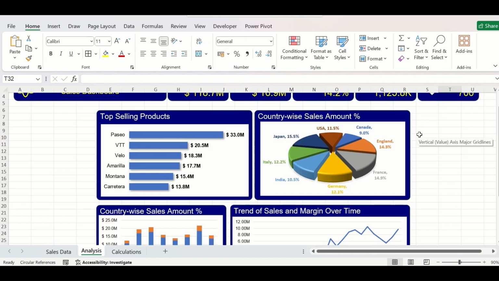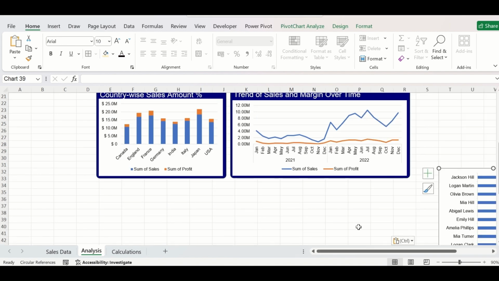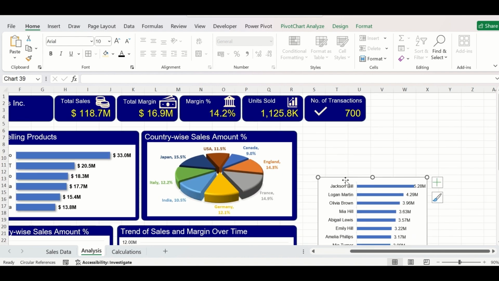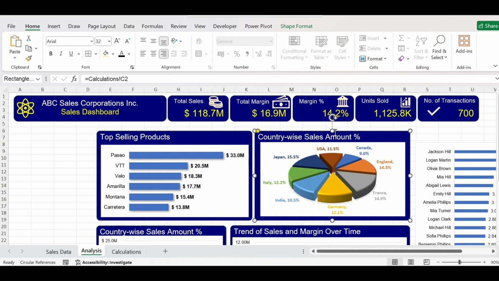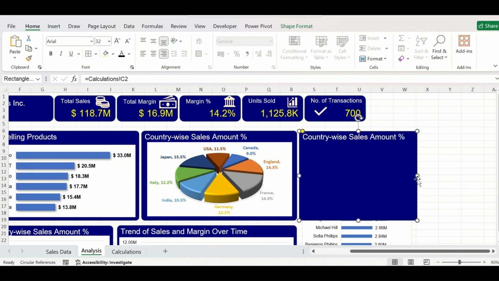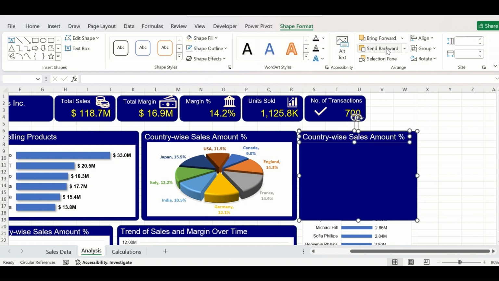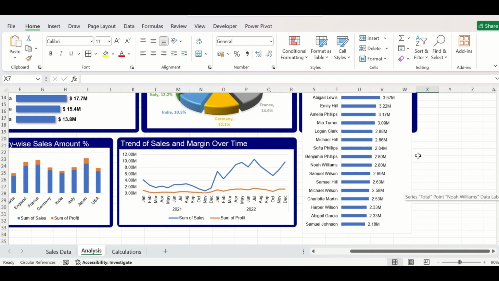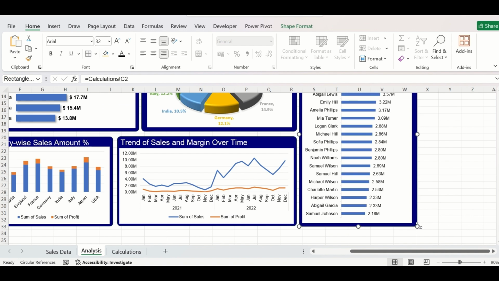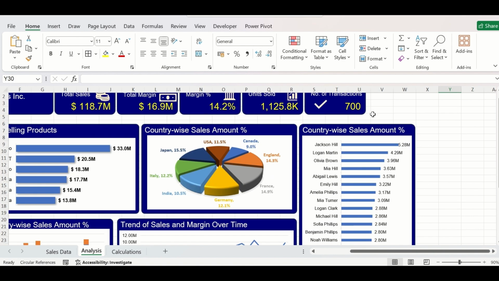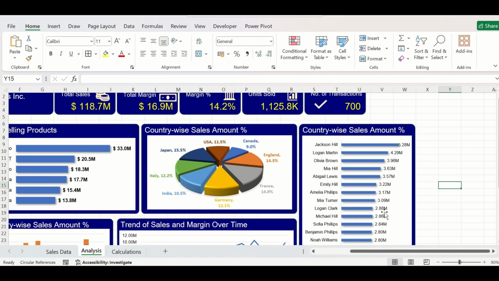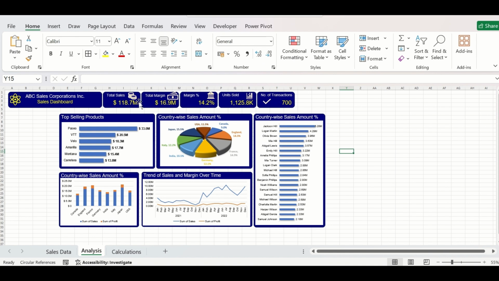Go to the analysis sheet and paste it here. It is not matching with the top bar. Either we need to increase the top bar.